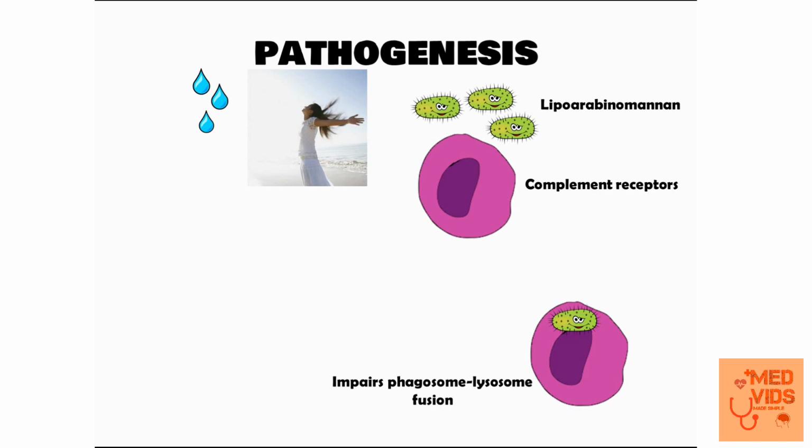It does this by inhibiting the increase in intracellular calcium and inhibiting the increase in intracellular phosphatidylinositol 3 phosphate. By doing so, they prevent the fusion of phagosome and lysosome, preventing the formation of phagolysosome, and thereby prevent their own destruction inside the macrophages, and they can live inside the macrophage and successfully replicate inside it. This is the pathogenesis of Mycobacterium tuberculosis in a nutshell.